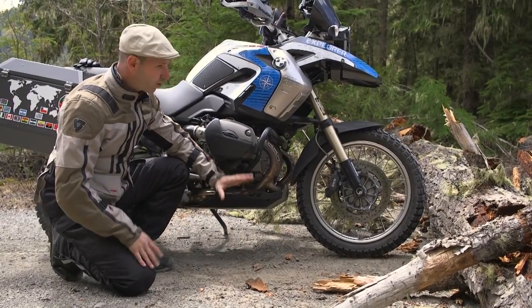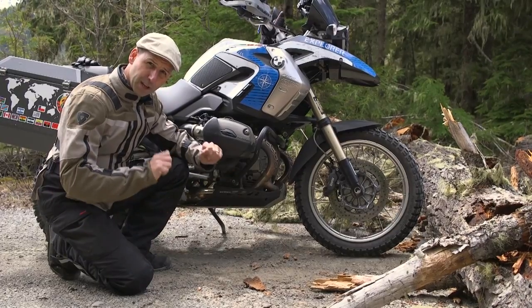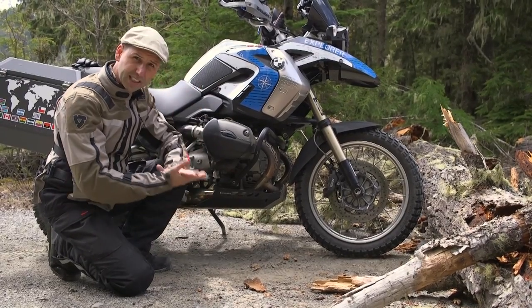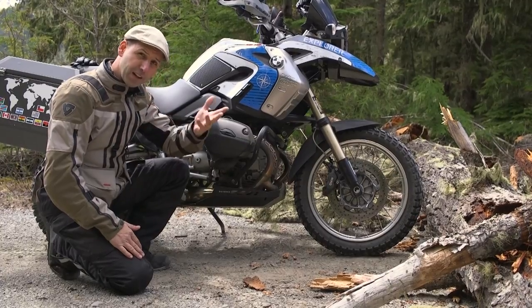It's not a huge concern if we can get the front tire over, but it's definitely a consideration — because if you come off the throttle too soon, you're going to set that skid plate up on top of that log, and if it's off camber, that may cause you to tip over.